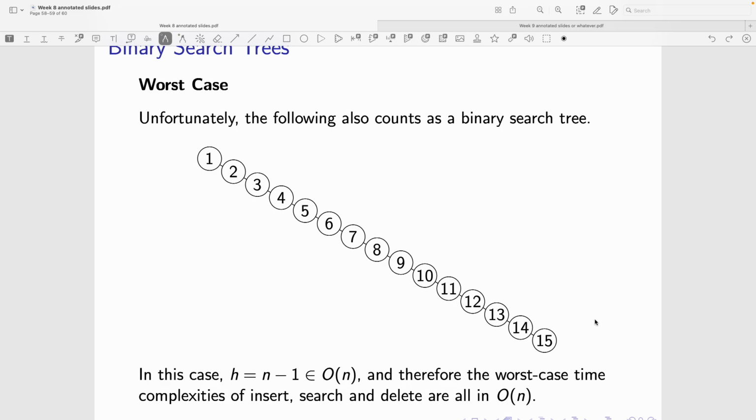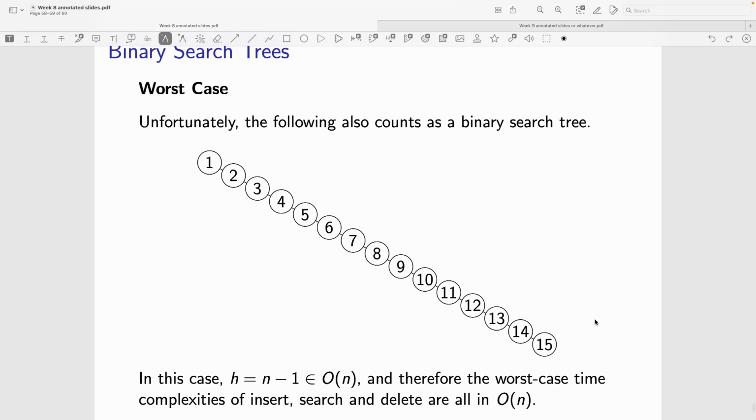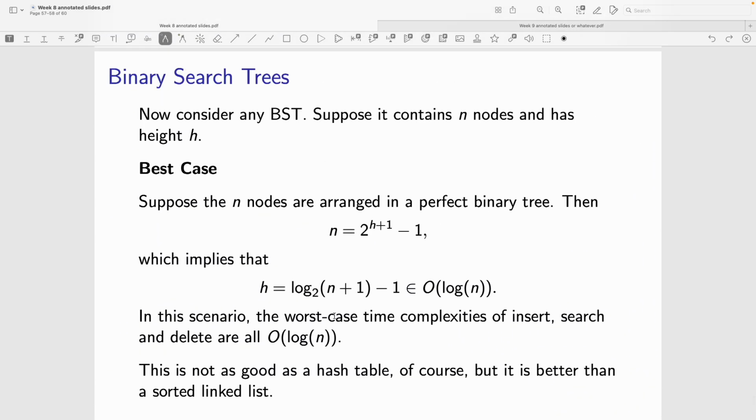So that's a bit of a bummer to end this week's material on, but luckily we're working ahead. And we're going to learn how to solve this problem and make it so the worst case time complexity is still not that bad, like the previous best case of the data structure.